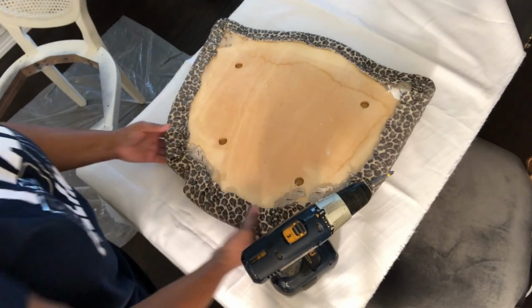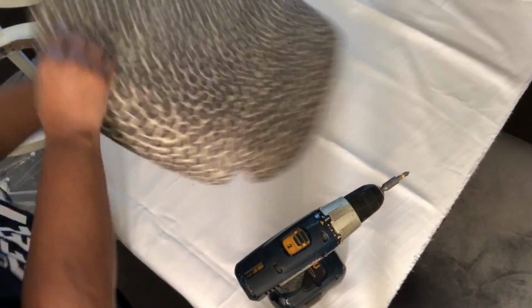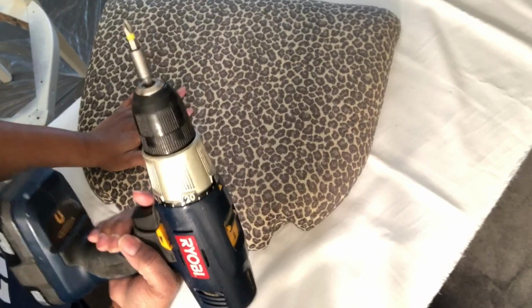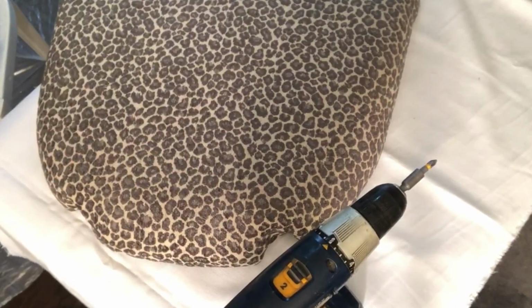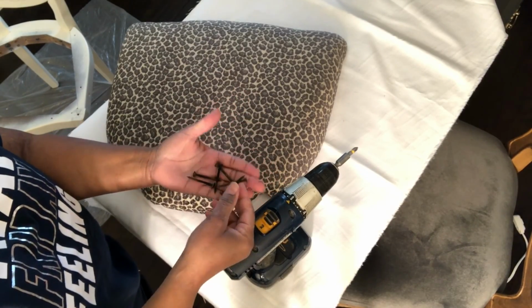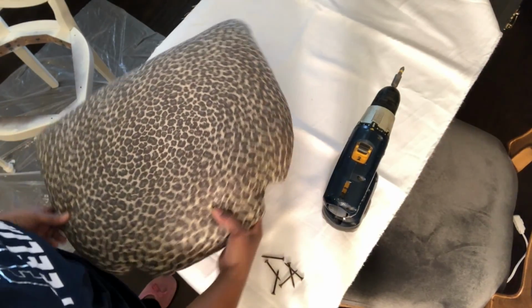And here we go with the last phase of the project. We're going to take your seat cover, your seat cushion, and you need a drill, or you can use a Phillips head screwdriver. And of course, you're going to need your screws to place the seat cover back down on the chair. And we're going to take the chair.